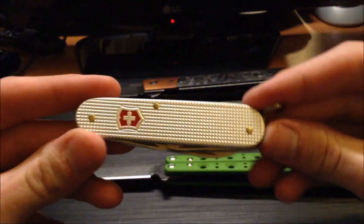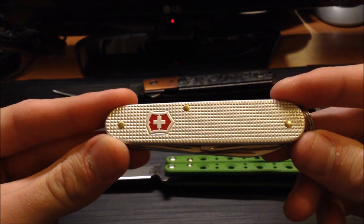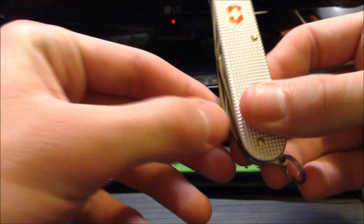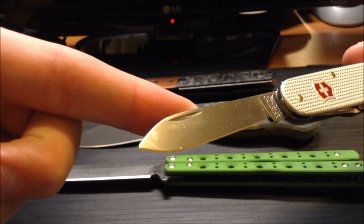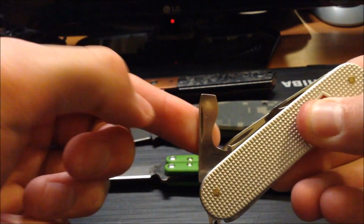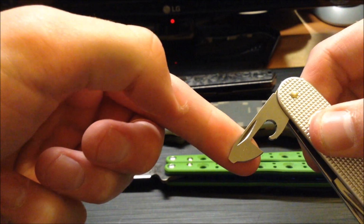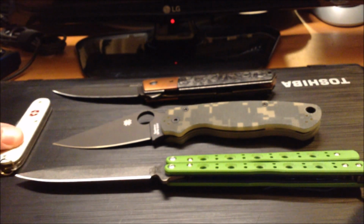And then you got your Victorinox Cadet. Normally I carry this guy in pair with one of these knives. Just have something a little smaller to pull out, just in case I need to cut something you don't want to scare anyone with. As you can see, I got some use on that blade there. Got your main blade there. Got your screwdriver, a flathead there. Kind of another flathead, your can opener. Nothing too crazy, but just a nice little knife to have on you all the time.